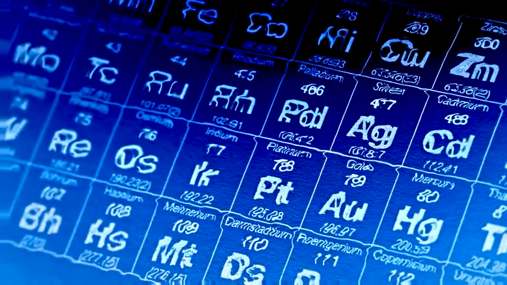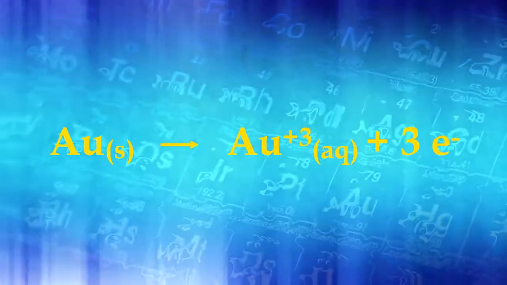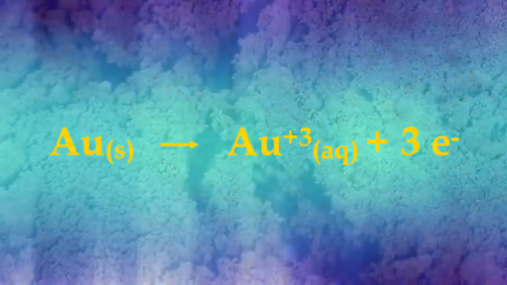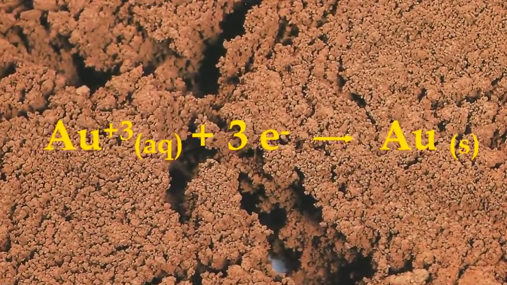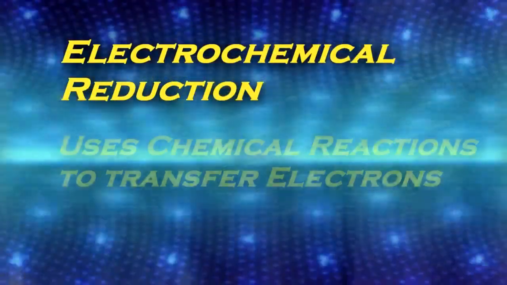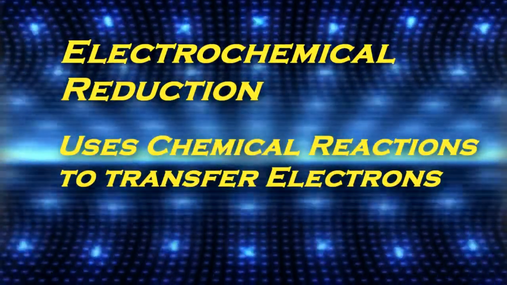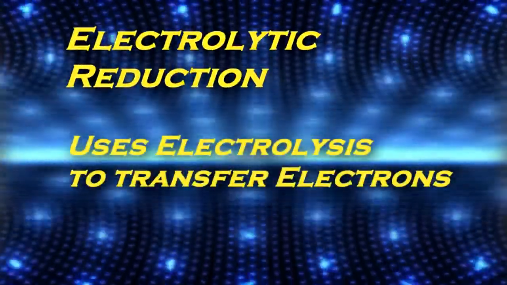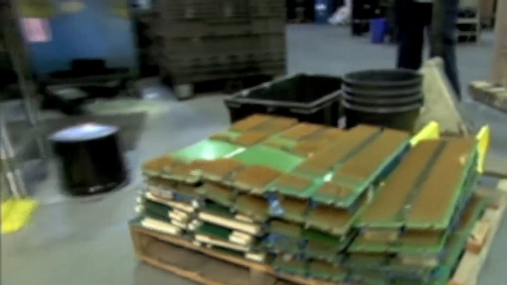In simple terms, the precious metals were put into solution by stripping electrons to create precious metal ions, which then dissolve into the solution. The processes to turn these ions back into metallic form each transfer electrons back to complete the transformation. Electrochemical reduction uses chemical reactions to transfer electrons for recovering metals, while electrolytic reduction uses electrolysis, which employs an electric current to accomplish this. Electrolysis is generally employed when separating and purifying gold and silver from virtually all substrates.